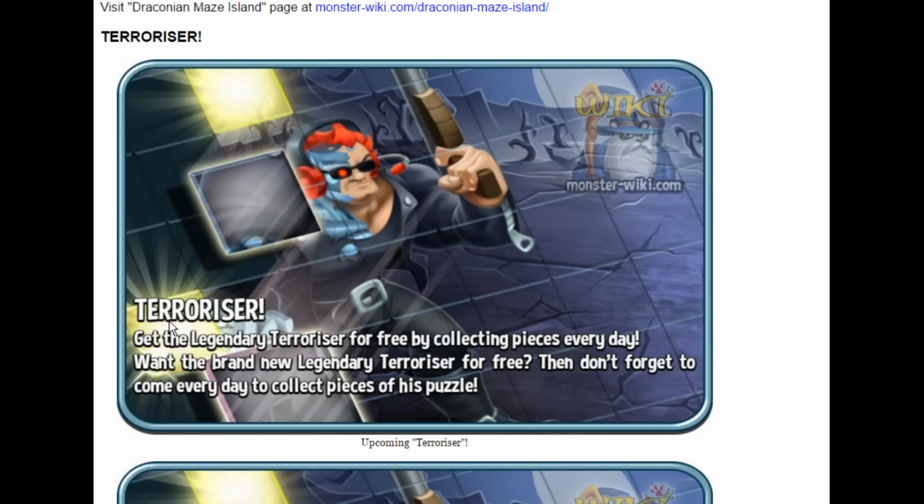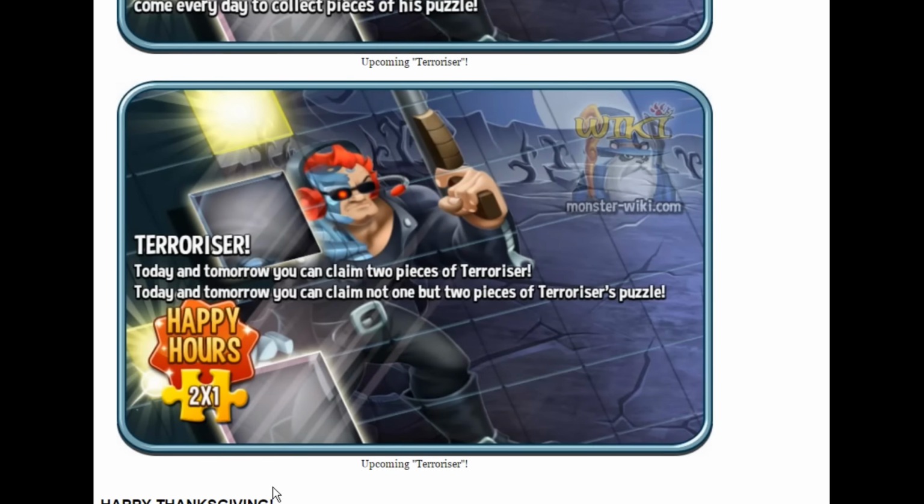And even more information, Terroriser. Get the legendary Terroriser for free by collecting pieces every day. So whether you're a brand new player or a veteran, Social Point is giving us a free legendary. All you have to do is log in daily and collect your puzzle piece. And even if you miss 1 or 2 days, they're going to have happy hours where you can basically collect 2 puzzle pieces in 1 day.